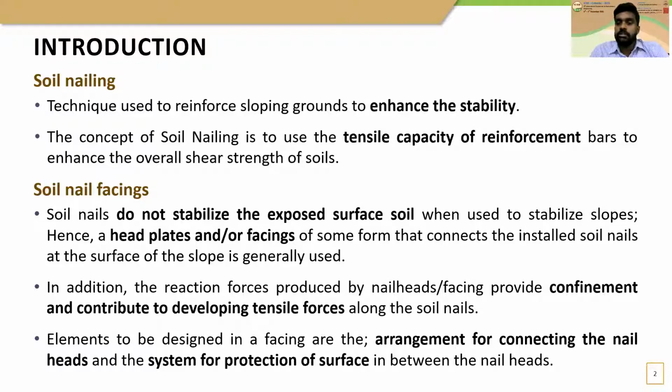Why do we need facings? Soil nails do not stabilize exposed soil at the surface. Therefore, a facing that connects to the nails at the surface is required. Moreover, the reaction forces at the facing contribute to developing tensile forces along the soil nails. So the two main design elements are the system that connects the nail heads and the system that protects the surface in between nail heads.